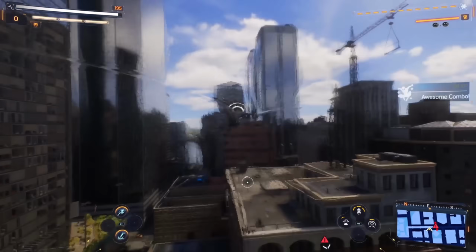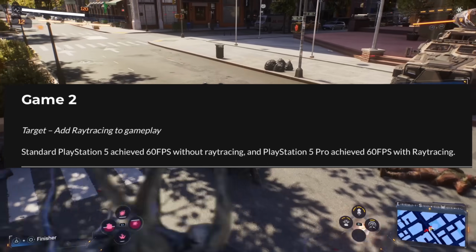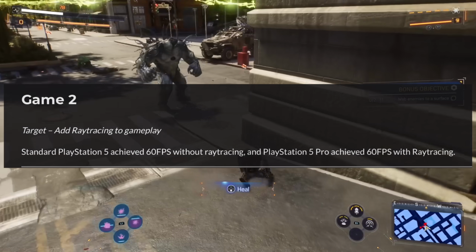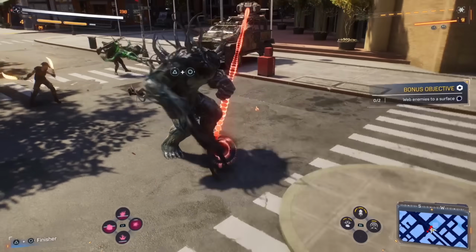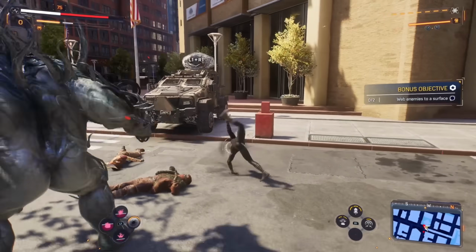Now, the second game, he states this. Game number 2, standard PlayStation 5 achieves 60 FPS without ray tracing, and PlayStation 5 Pro achieves 60 FPS with ray tracing. So this is basically saying you can add ray tracing and keep your performance up, which is obviously awesome to hear. Now, what about Sony responding to the leaks?